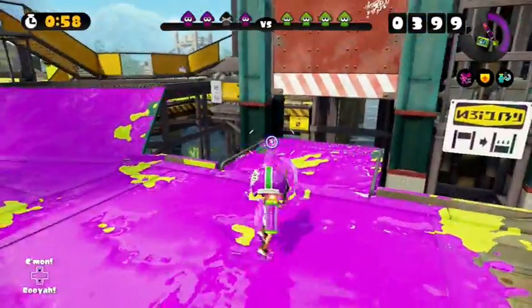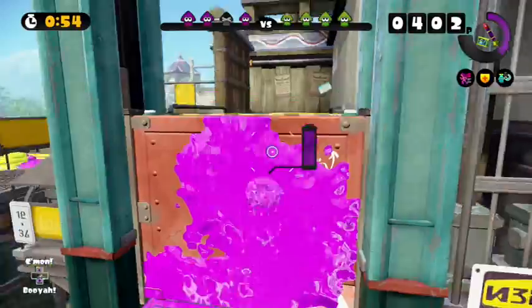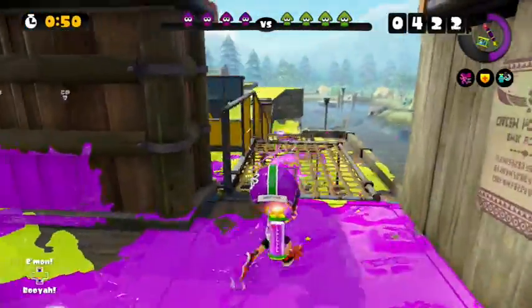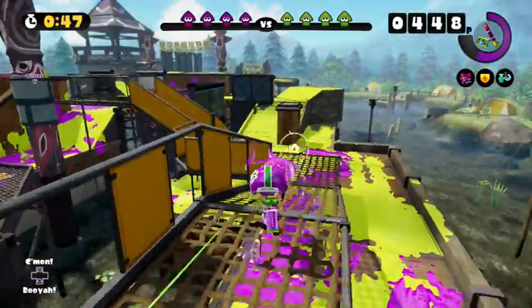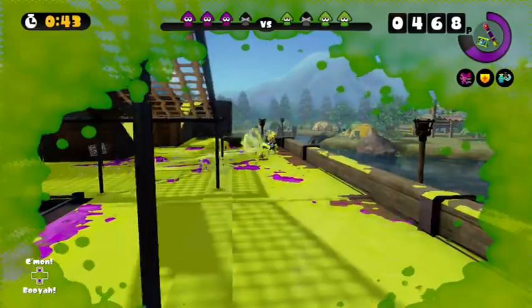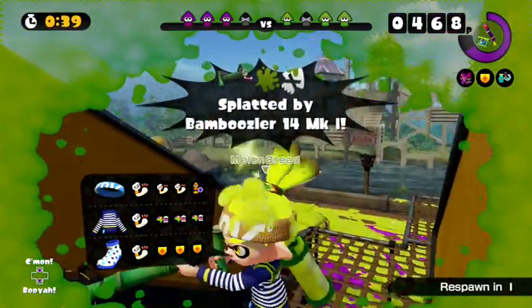Gates are down. What does that mean? Oh, I don't know what that means. I guess that means maybe I can swim up them. Cool. I guess that's good. I guess that's something. So I was like, oh, I'm going to run around and kill people. So I get myself out of ink there, and then I've got nowhere to go, especially when I end up in somebody else's color.